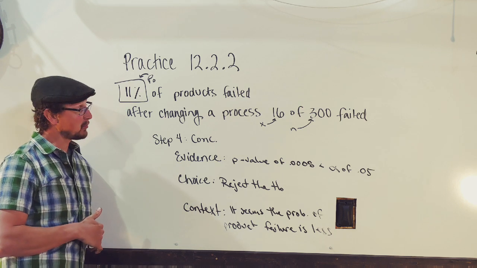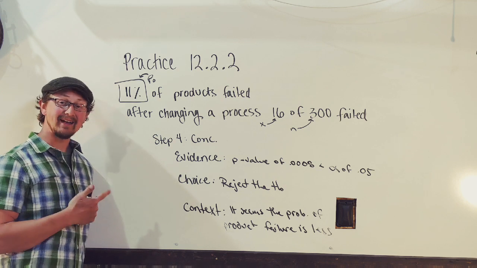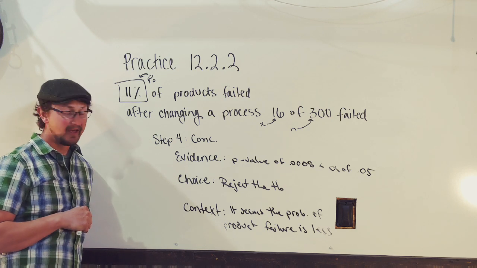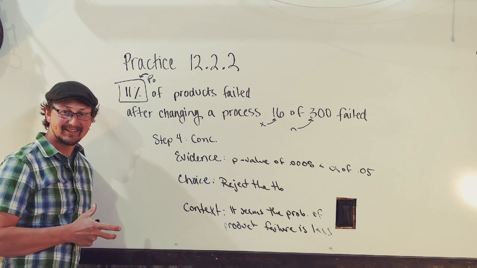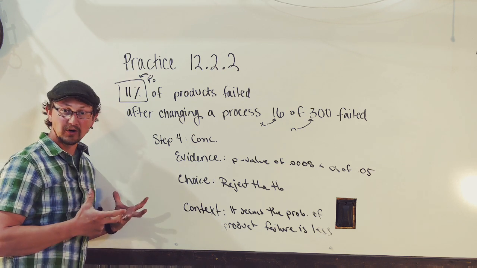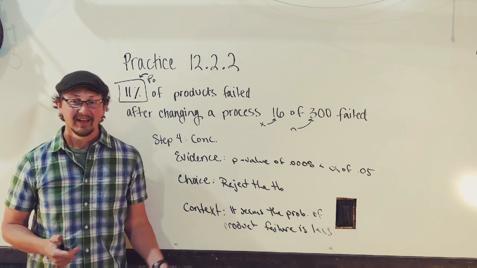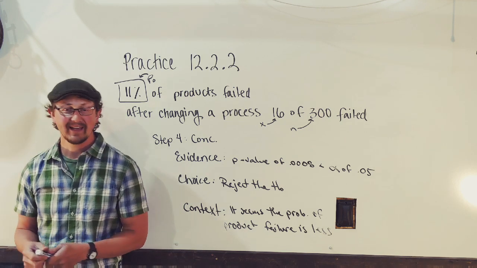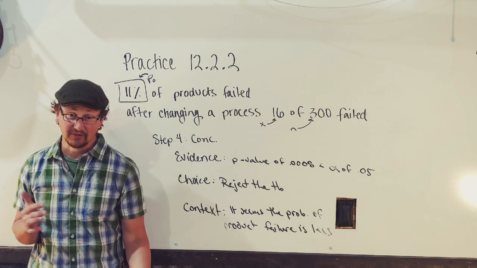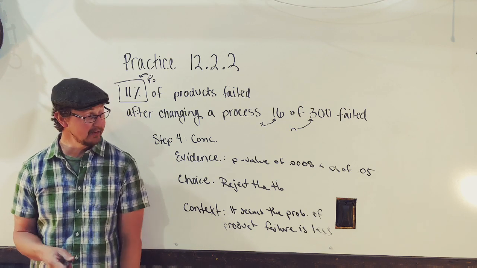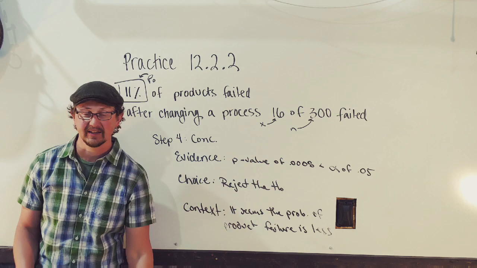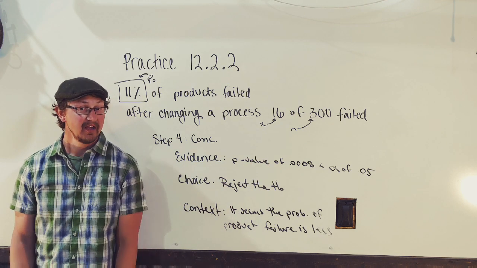Did the company improve its processes? The answer is definitely yes. They most certainly improved. But part 2 of this question really gets at the whole story. A hypothesis is good for saying, was there a change? Yes or no? Did something different occur? And so here we said, yes, the company is producing less failures.